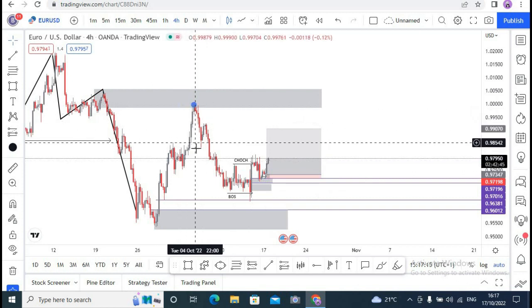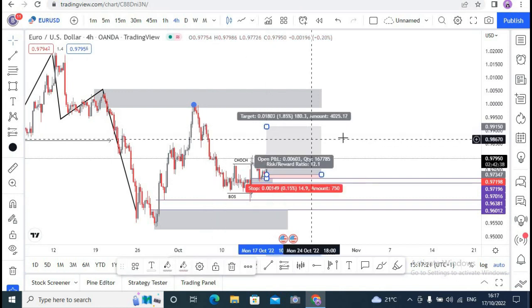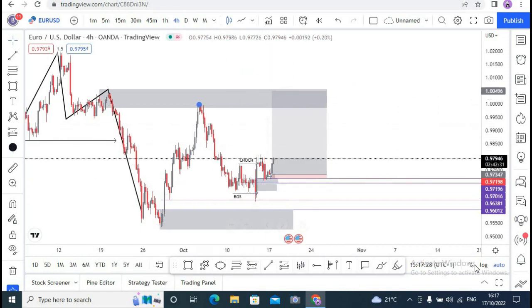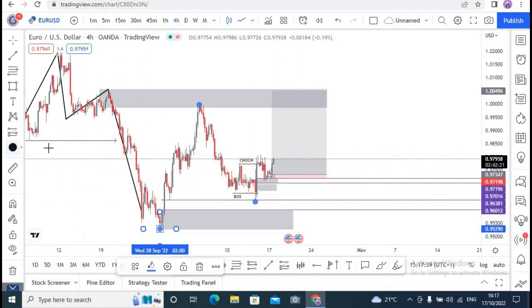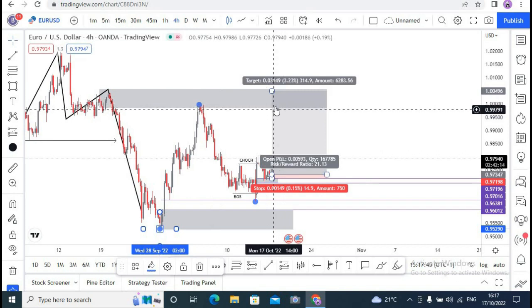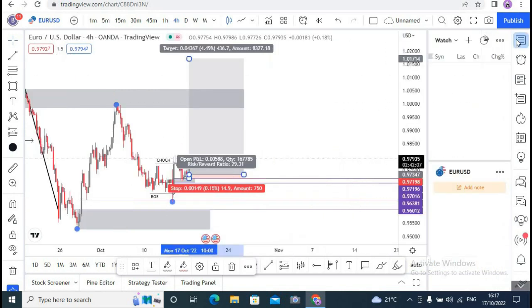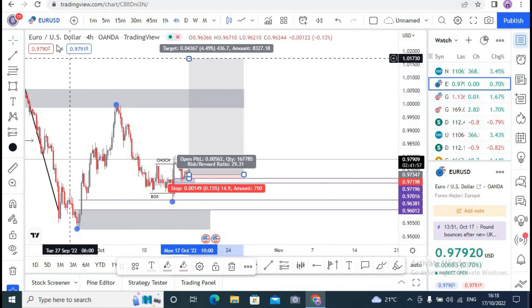Because remember, we did have a drop, meaning this was our supply zone area. So it's a point of interest to see if price will hold or they will take it out going to the upside. Because if price comes to the low and fails to take out the low, something like this, as you can see, meaning this is now a strong low. So this high will now become a weak high, so the price may come and take it out and continue going to the upside, something like that, right? But for that you need DXY to see if it will do the same. So that I'll be looking for on Euro USD.